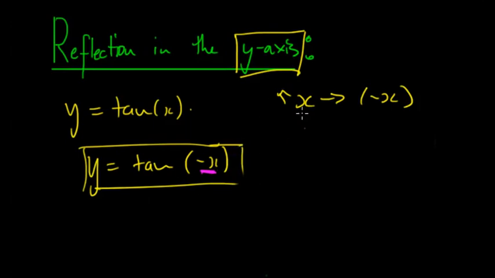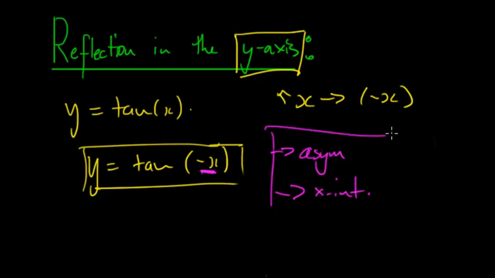So if you calculate the asymptotes as well as x-intercepts before you graph it, as well as looking at the starting points and the y-axis and what shape it looks like, then you won't have any trouble. Main thing is to do these before, make sure you have the negative x so you can take the negative to the other side, and then the reflection in the y-axis will be pretty simple.